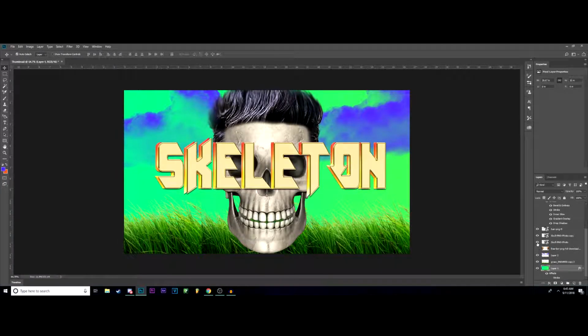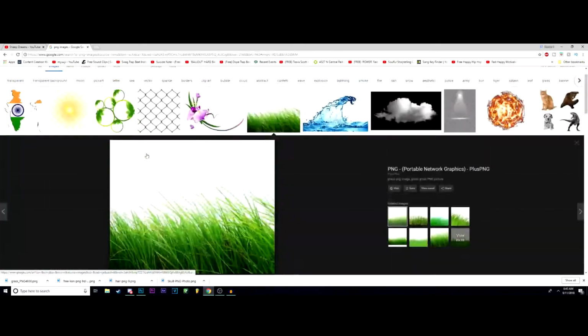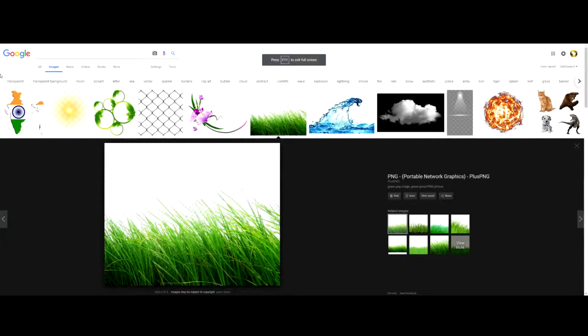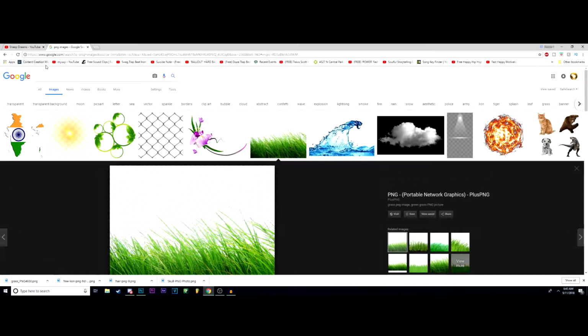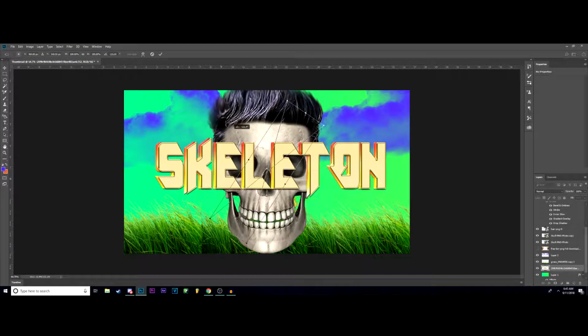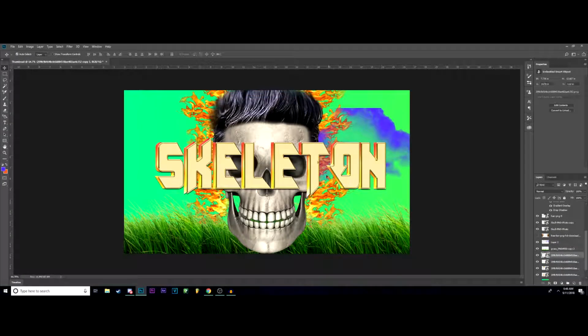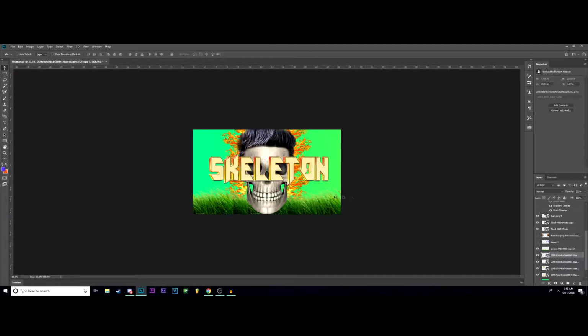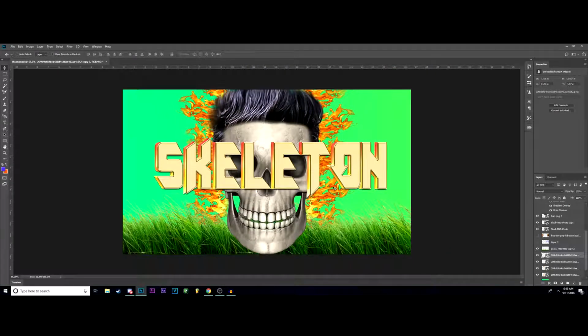You can add stuff too. Let's say you want to add fire, just look up PNGs. It's not that hard. People make this super complicated. I mean, it doesn't look professional, but at least it gets the job done, and you can have fun with it. All I do is put it like that. I just take a whole bunch of images and clip them together, I guess. And this is pretty much thumbnail making. I don't think we need these clouds, but this is looking pretty good.